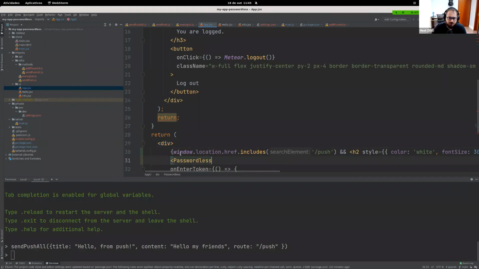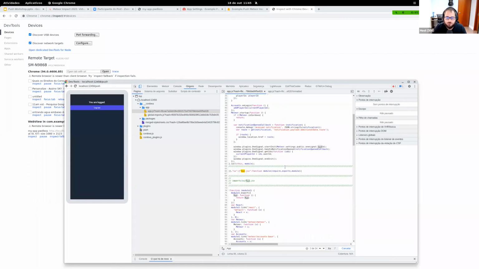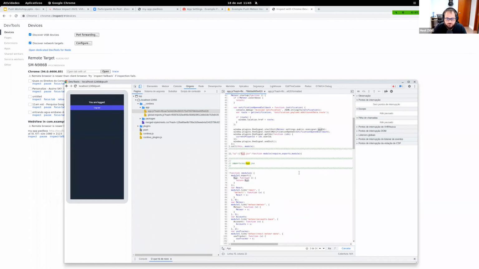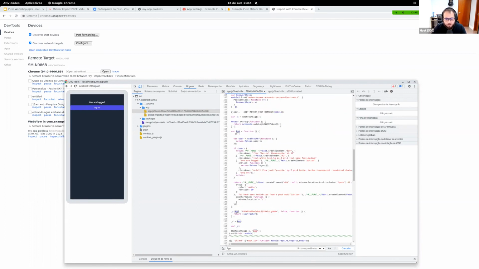Let's search for app.js. I'm probably going to find it faster. Yeah, here, app.jsx. This is the code, because JSX has to be built for the client side to work.